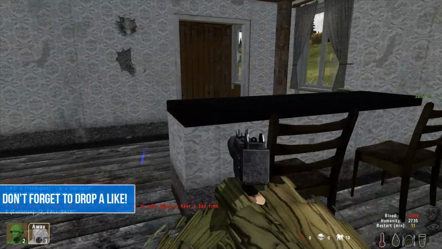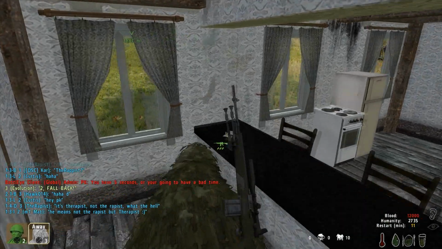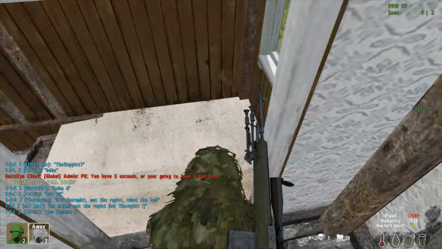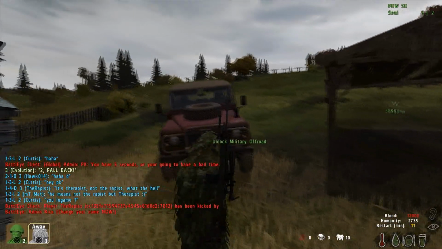I get plenty of free zombies in the area, which obviously is always a bonus. Nice fridge, cooker, whatnot, and a little dining area for my food and whatnot. I usually leave some stuff on there. I should probably clear the bandages up, whatnot. So if we go outside, obviously I'm using this area here for my military off-road.